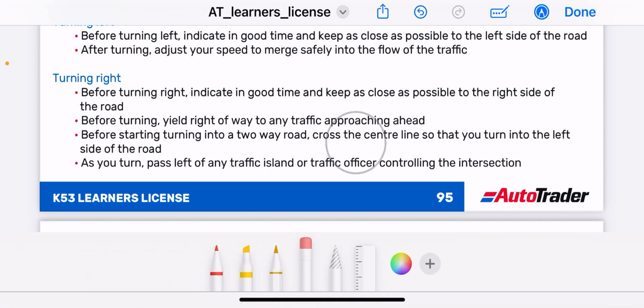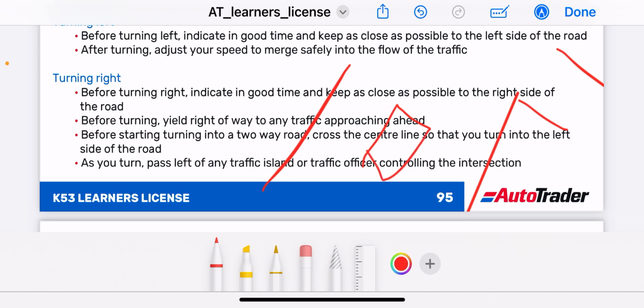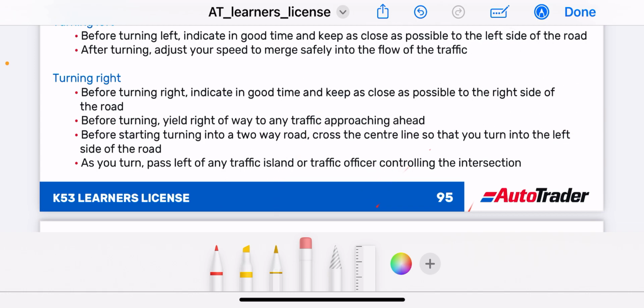So if this is your road, you want to turn here, you keep as far right as possible, and you are indicating that you want to turn. So traffic approaching this direction, you give it right of way for it to pass because they have right of way. And then when it is safe for you to do so, then you can turn.